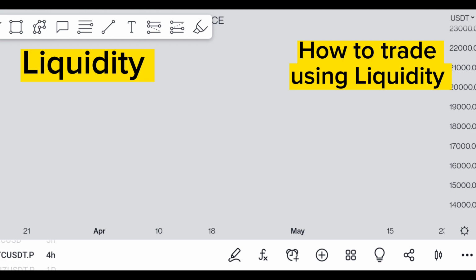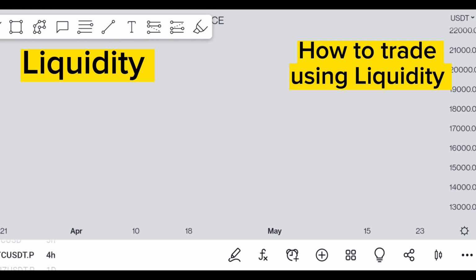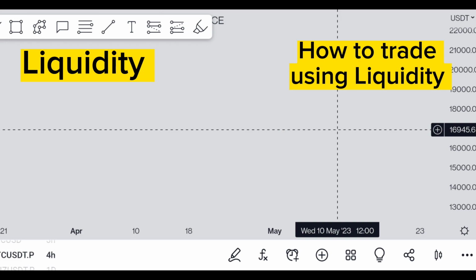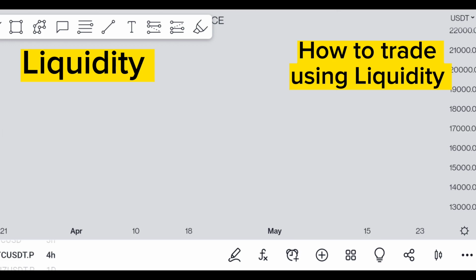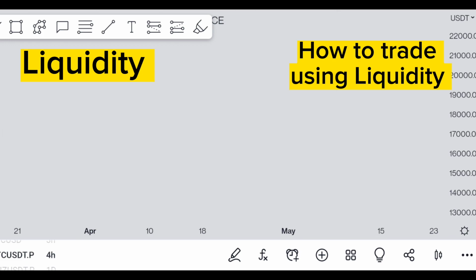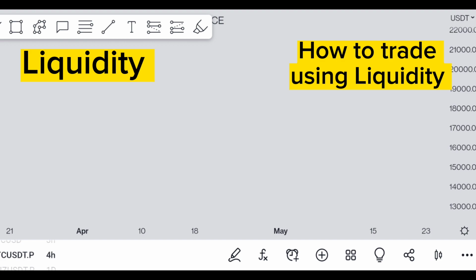Okay, so now the part 2 of this lecture is how to trade using the liquidity levels. One interesting thing about executing ICT trading strategies is that to find the liquidity, you have to think like noob traders initially and then add some technical things to it. And I will explain it in a minute of what I mean by thinking like noobs.